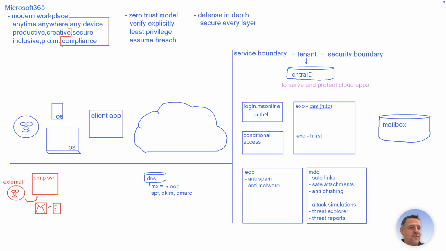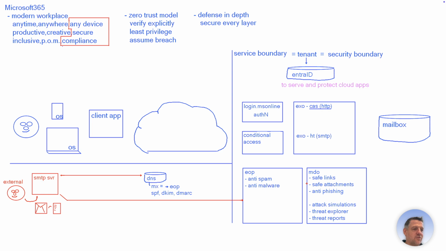And this is for the SMTP traffic, right? So what we see is that if an email, let's say, is being sent into Exchange Online Protection, first of all, the mail server needs to connect to DNS in order to understand where to go with this email. Then we are going to see the email being delivered into Exchange Online Protection. We do the anti-spam and the anti-malware stuff here.